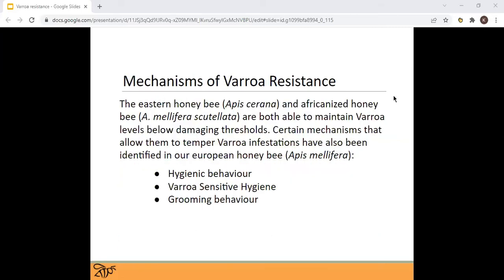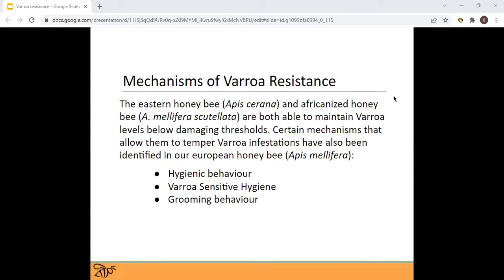Getting into the actual mechanisms of resistance. So what are they? What are these behaviors that allow colonies to defend themselves against Varroa mites? And there may be many different mechanisms that confer Varroa resistance in bees. Some that we don't know about, some potentially that we don't fully understand. I think there's a lot of room for research in this area. So I'm going to talk about a few that we know and have identified already. But by all means, there might be others out there, and there's definitely always room for research in this area.